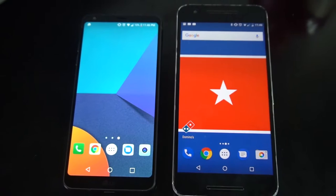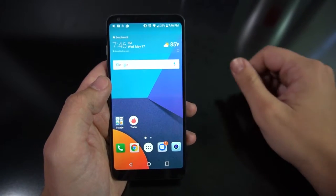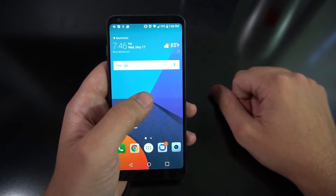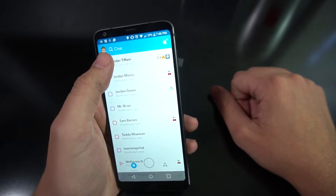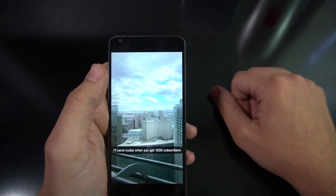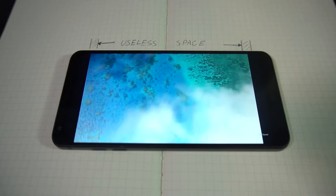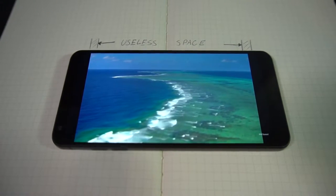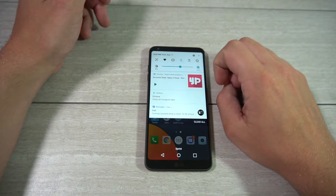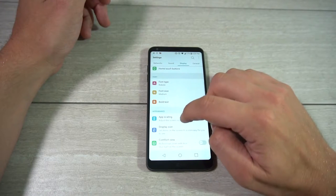Comparing to a phone from a year ago that also has a 5.7 inch display, the G6 is almost half an inch shorter and a quarter inch narrower. Some of that has to do with the 18:9 aspect ratio, which leads to a taller, narrower screen, making reaching across it simple with just one hand. That oddball aspect ratio does come with some flaws — for example, as someone who watches a lot of YouTube videos, the black bars on the side get a little annoying. You can stretch some apps via app scaling in the settings, but a quick toggle from the video screen would be helpful.